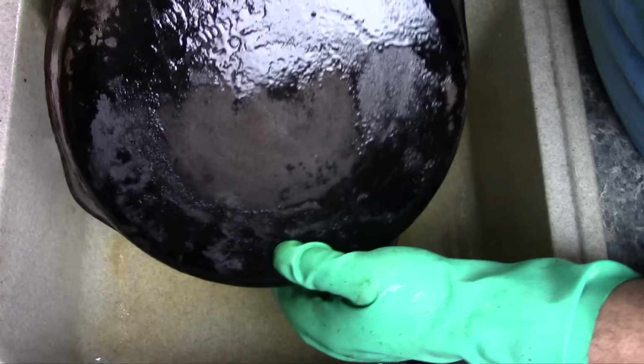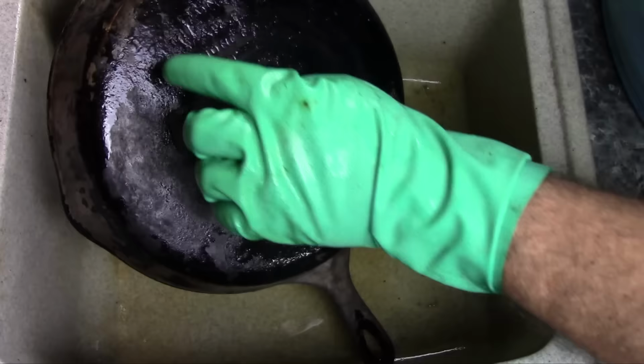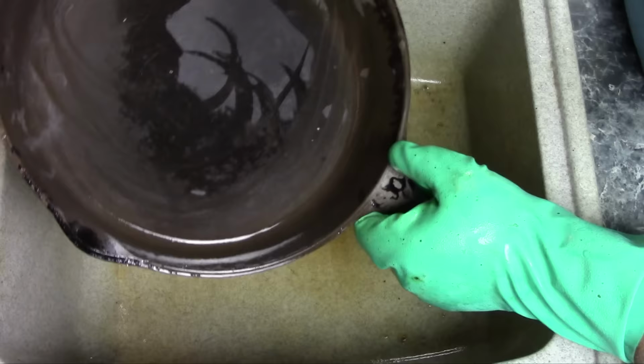I'm not sure how well that's going to show up on camera, but it turns out that this bigger of the two pans is a marked Wagnerware pan. You'll be able to see that better once this comes all the way clean, but you can see it took a lot of the stuff off the bottom. There's still quite a bit of crud on it. Seems to have taken some of the rust off fairly well, and it's got a lot off the inside. I'm going to set this one aside. I'll give it a little better washing later before I respray it.